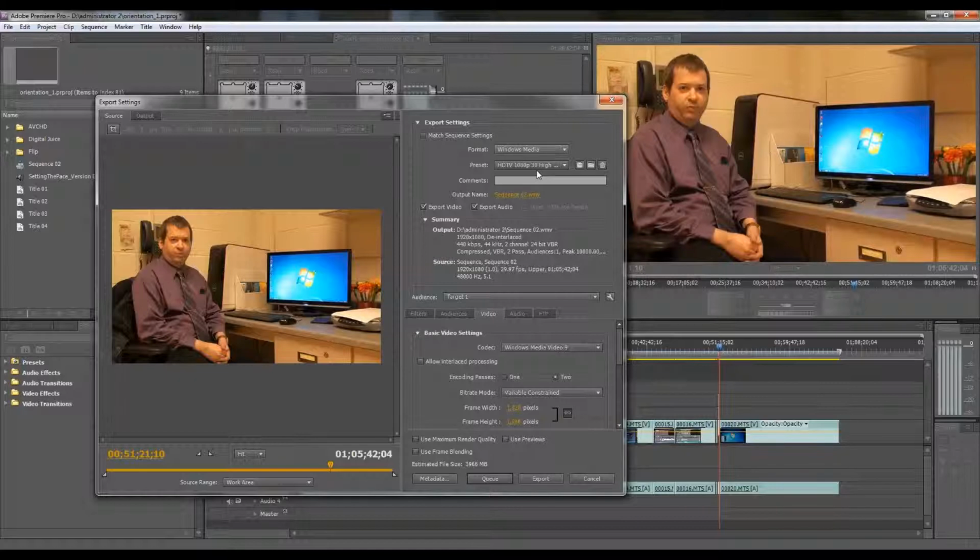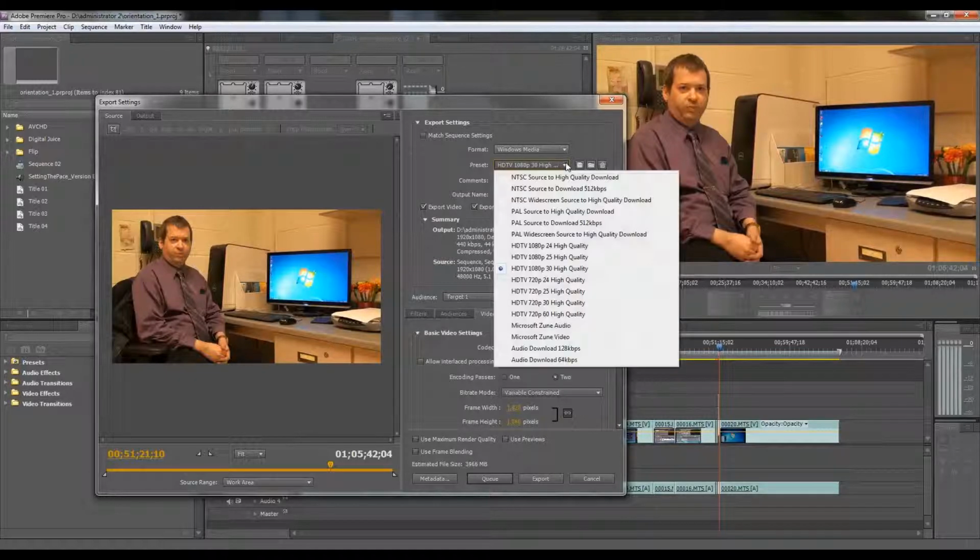What you'll want to use for the preset is the HD 1080p 30 frames, which is what our cameras for the most part are shooting around here. We have several different types of cameras now. Originally we just had the Flip camera that you've seen in the original editing video. We now also have some consumer type full HD cameras that shoot in 1920 by 1080. The Flip cameras are actually a little bit smaller than that in terms of the frame size.